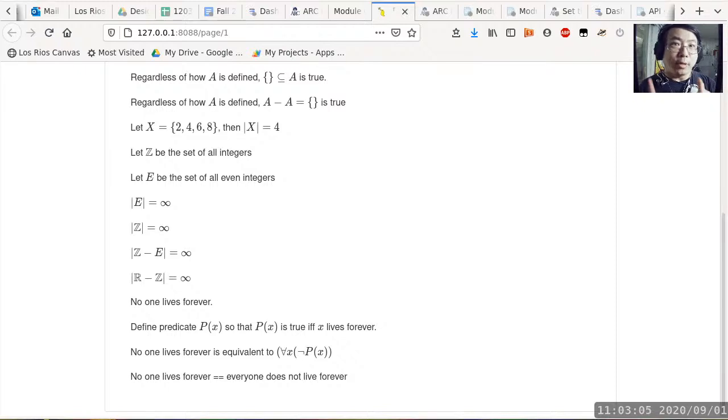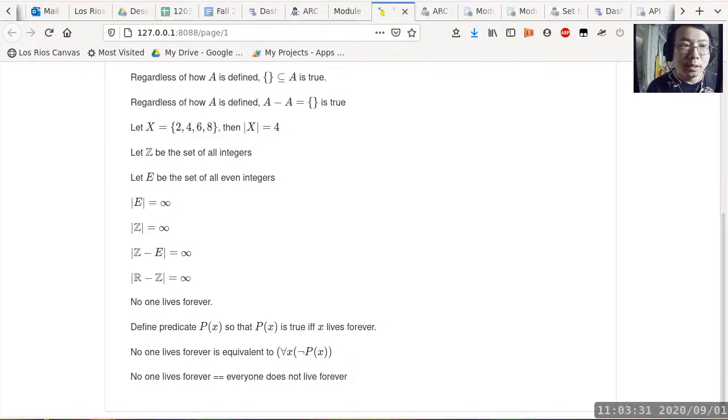We're not quite done with this one yet. But right now, I just want to emphasize that no one lives forever, which is the original English sentence that I want to present in logical terms, is the same thing as saying everyone does not live forever. Is that okay? Yes, go ahead, Joshua.